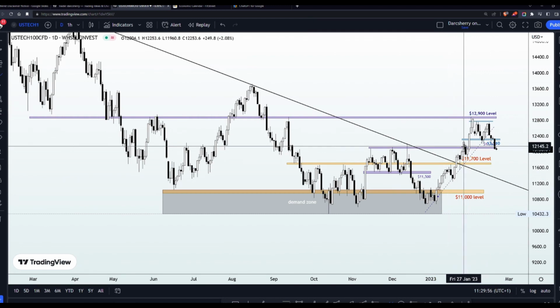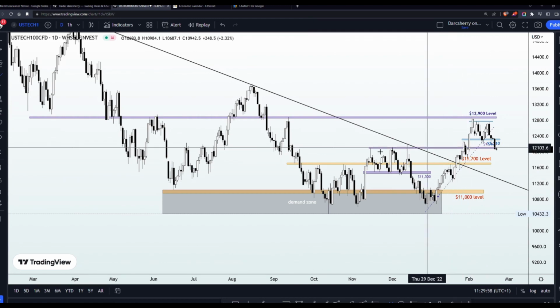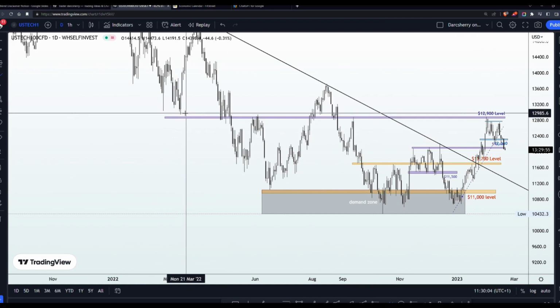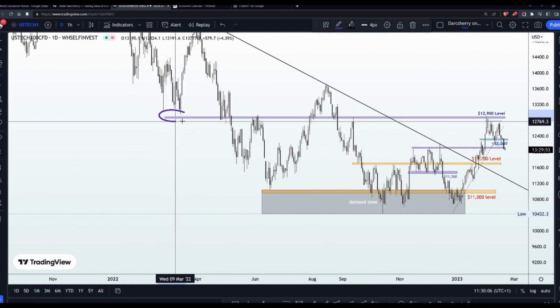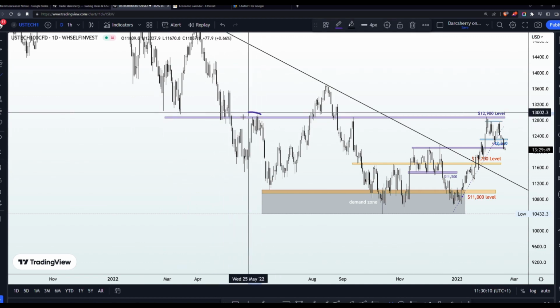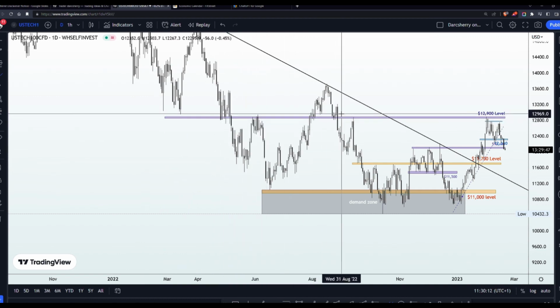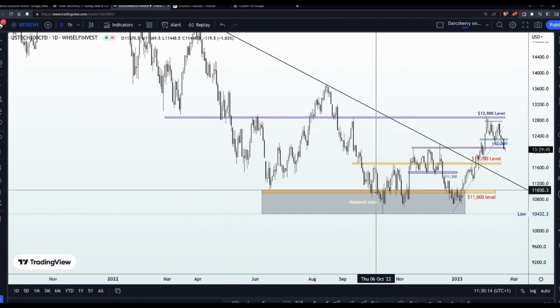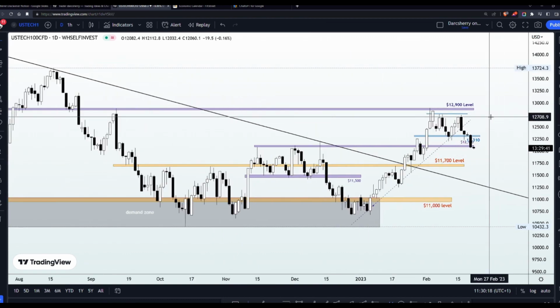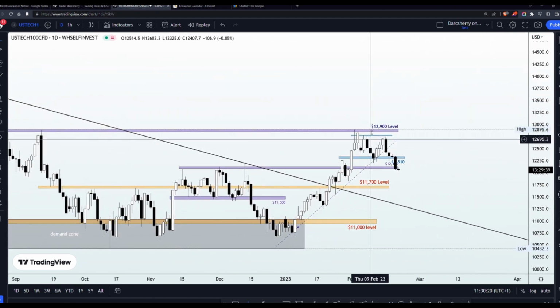And to further emphasize the importance of the 12,900, we zoomed out a little bit and went as far back as the month of March last year to see how this level had been a major determinant of price action in the past. As you can see, it has been more of a selling niche around this area, which simply means that sellers are very strong at this particular area.